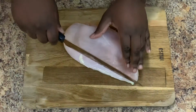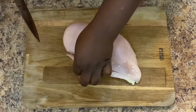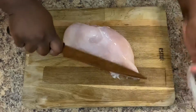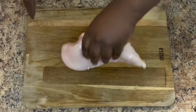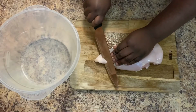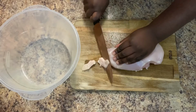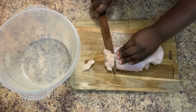Let's get started with our chicken. You could use chicken thighs without the bones or chicken breast. What I'm using is chicken breast. Make sure you washed it, and I'm going to trim out any excess fat that I see on the breast. Now to wash your chicken meat, you can use either vinegar or lime juice and rinse after. Now we're going to slice our meat really thin, and we want to make sure they are sliced evenly.